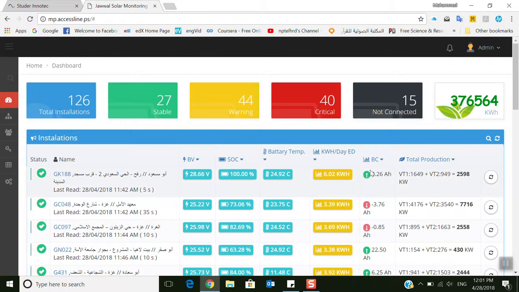The seventh column shows me the battery charging current. And the last column shows me the total production since the beginning of the installation. This refresh button, when I press it, will load and give me the current values for each of these parameters.